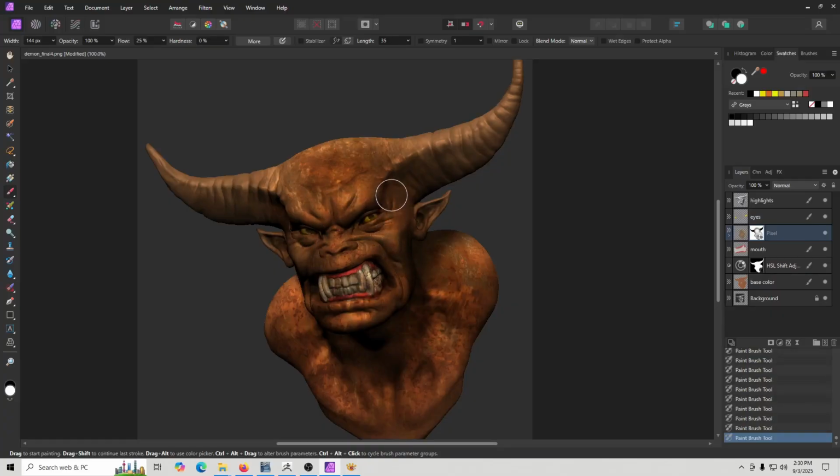So using mask layers is a good way to get some control over where these textures appear.